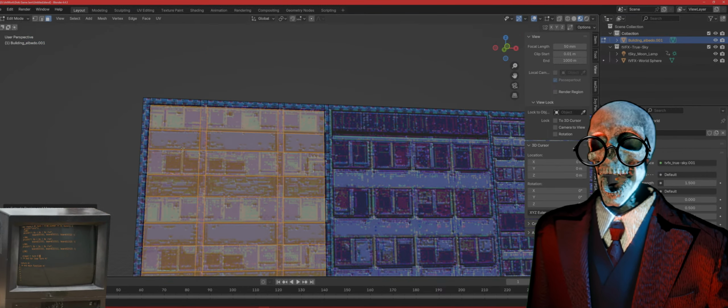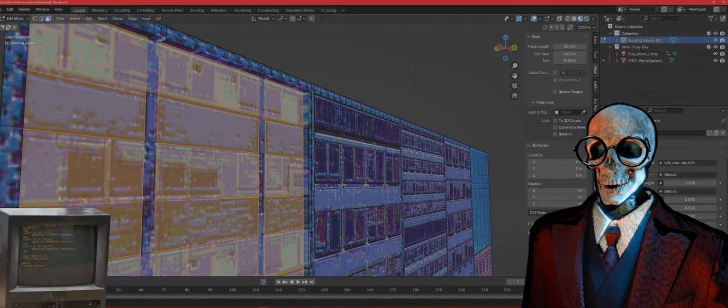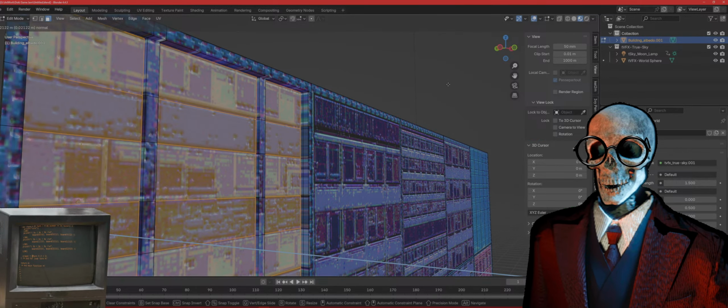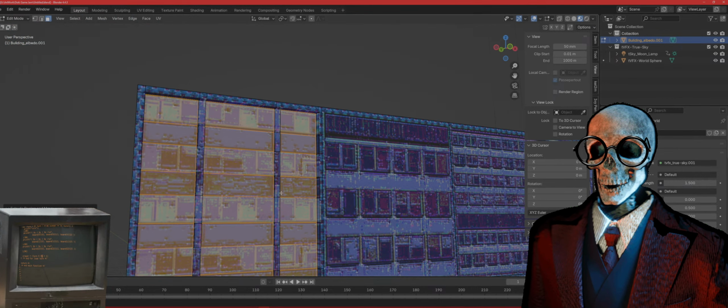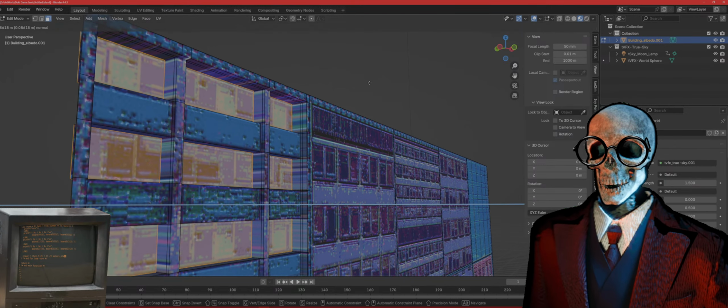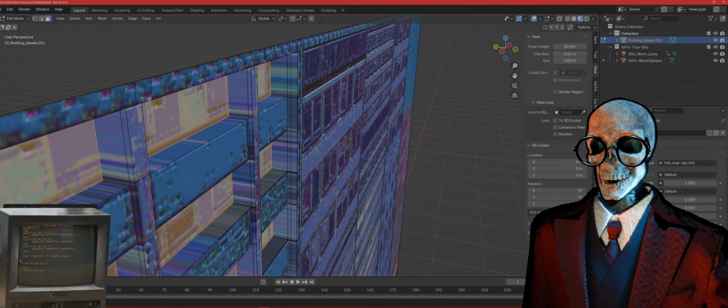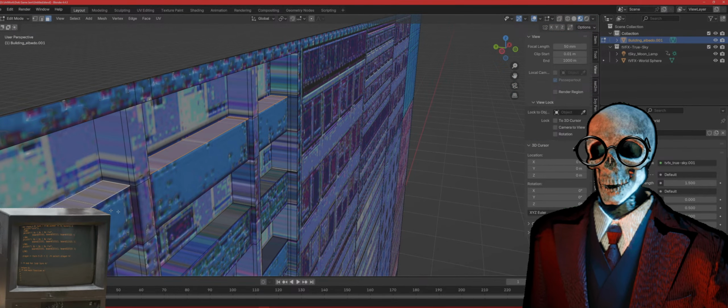Then we're gonna unselect those ones. Extrude a little bit more. Then unselect those. And we're gonna extrude further. Alright. And now we can select those ones.